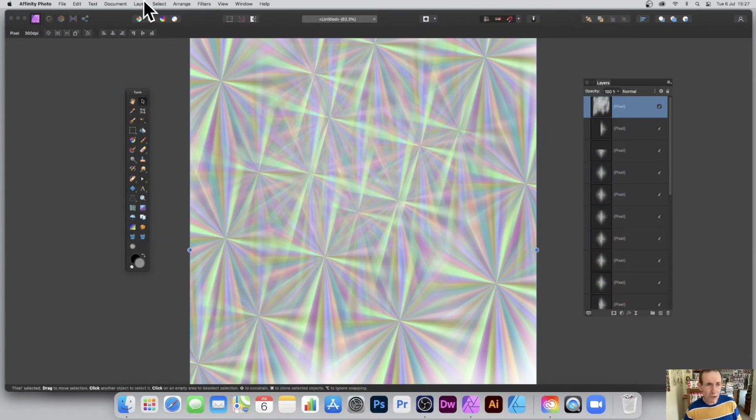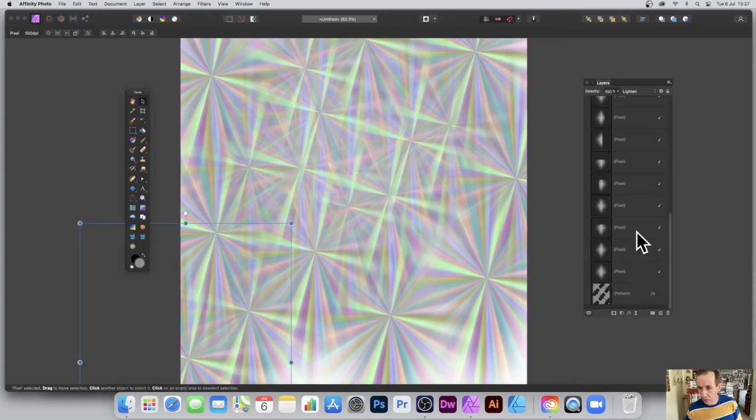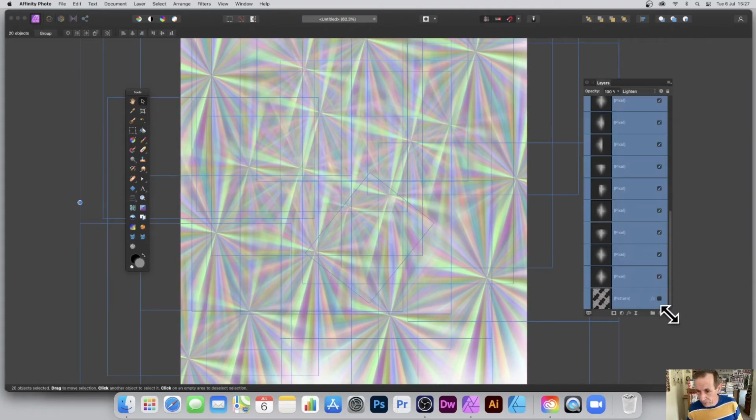The other one, Merge Selected, never seems to work in the way that I think it should. It always seems to somehow crop it in a very unusual way. So I always go generally for Merge Visible. It does have a tendency, of course, to leave all of these layers. And I'm just going to remove those now.